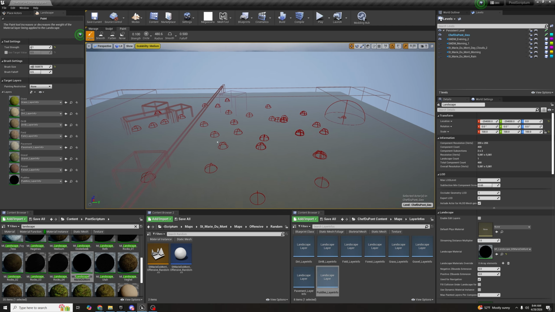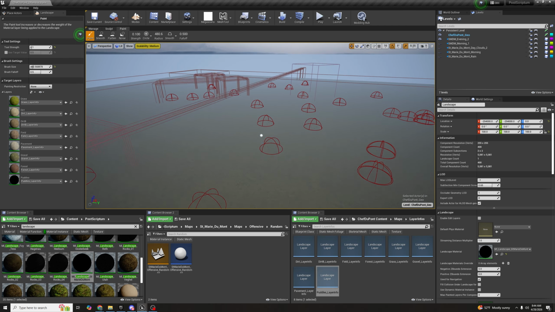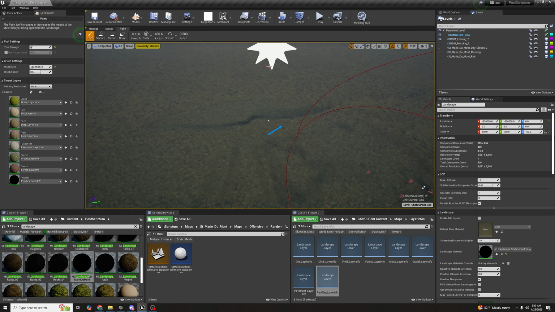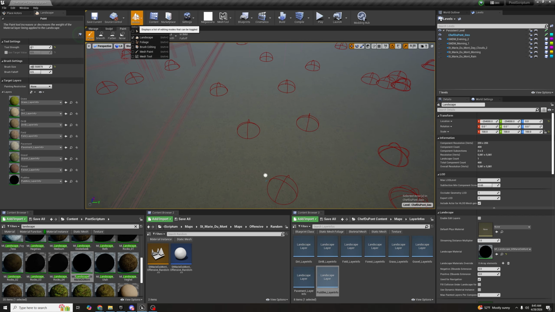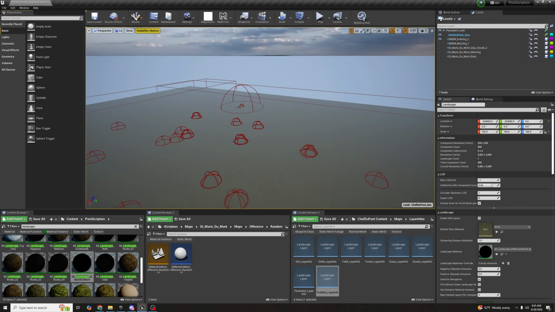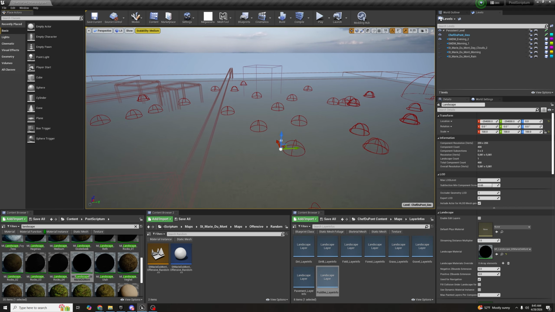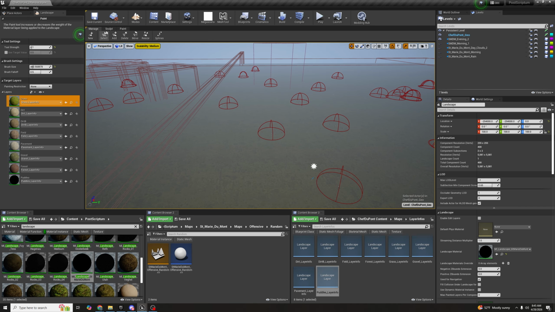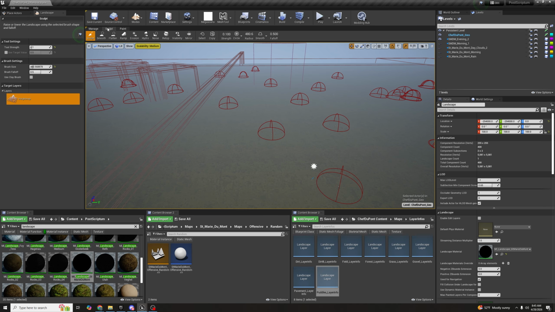All right, so I will show you quickly how to, does this, sorry, no, it doesn't, okay. I'm going to show you real quick how to sculpt your terrain in a very basic manner. I'm not going to go through techniques or anything today, but I will show you how to do it. So you're going to go to modes, you're going to go to landscape, you're going to go to sculpt. And then here you have the Sculpt tool.